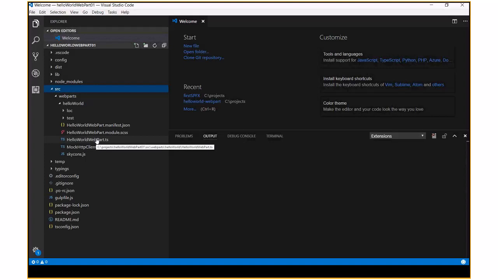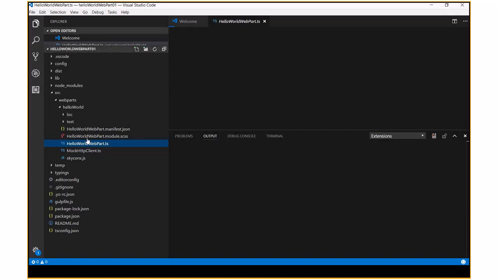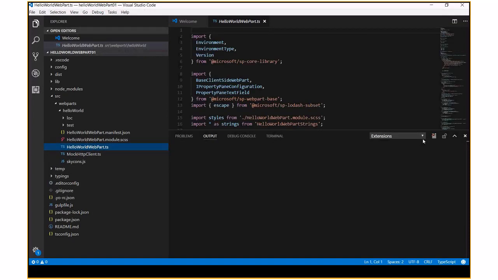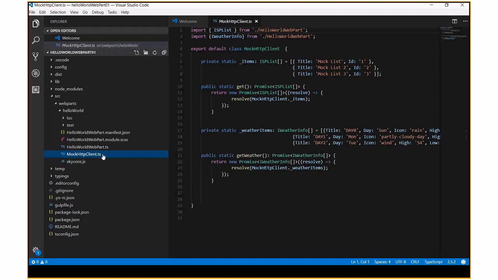All right, let's see. Out of all this stuff, the four things that are very interesting to us are the main code, which is in the TypeScript file here, hello webpart.ts. Okay, the mock HTTP client TS, which is how I feed my local workbench data.